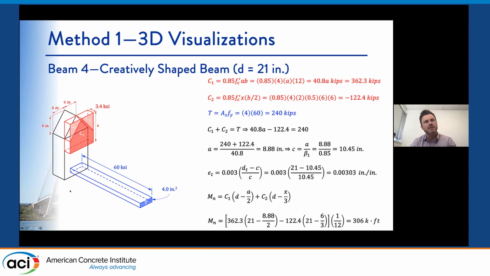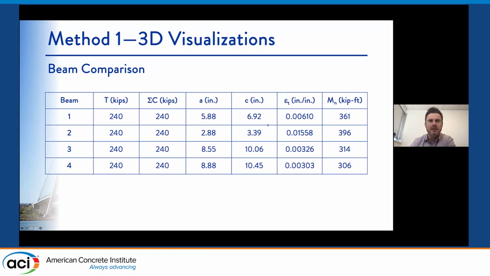In this case, again, it's using a positive and a negative area scenario where they take a positive rectangle and they subtract out two triangles. Again, it's a comparison to show them what happens to A and C as you change and manipulate the cross section. They get a smaller strain value, but again, they're still having multiple resultant forces when they're calculating the nominal strength. And then what I like to do at the end is actually compare everything, right?